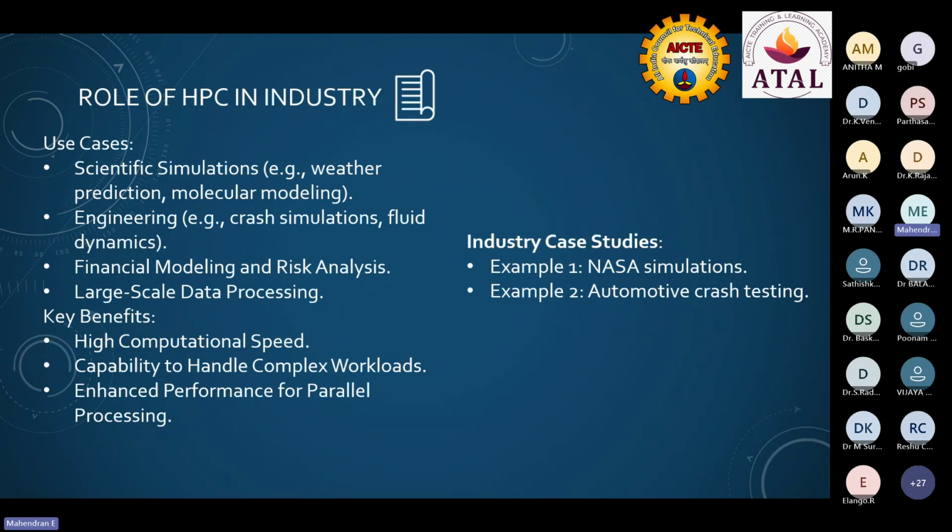If it blows directly in front, what is the result? And if it blows from the back, or from the side at 30 degrees, 40 degrees, and 90 degrees, what will the test results be? From there, they take all the test results, and only after that will they build the actual one. From that result only they will analyze and build the actual one. This is fully carried by the HPC systems. The wind tunnel test for the missile is a simulation model. The entire thing is carried out by the HPC clusters. This is an example of the NASA simulation.